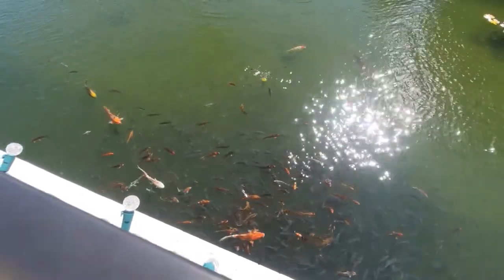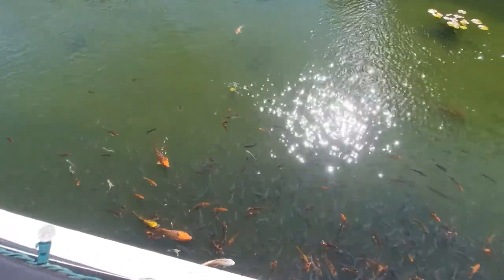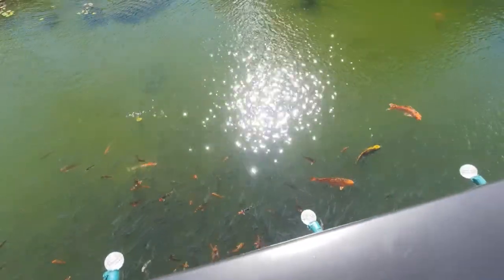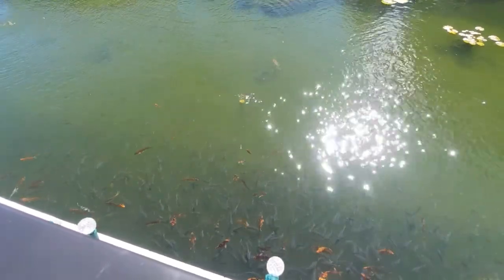So that means you have to have a large body of water that can basically support these, because they require a lot of water and space, given how social they are. They don't really appear as isolated. Not only that, but they have to have clean, filtered water as well for them to survive. So yeah, mates, if you really ever decide to have koi fish at your home, make sure that any other fish that might be in your waters are not aggressive when it comes to hunting. Because if that's not the case, then your koi fish would not survive.